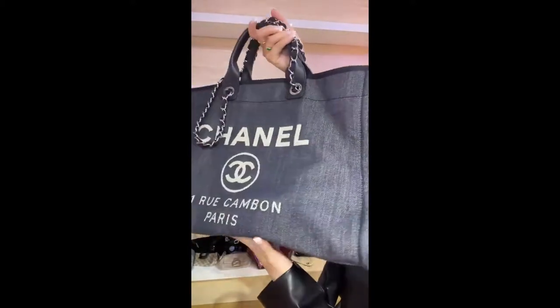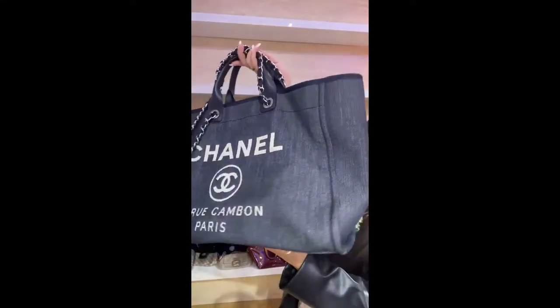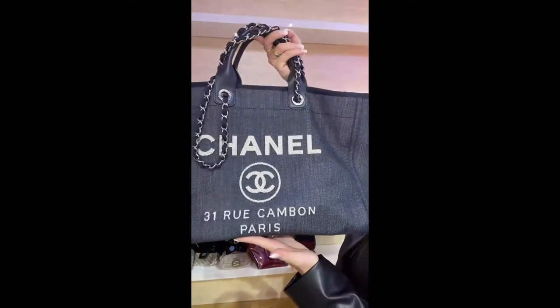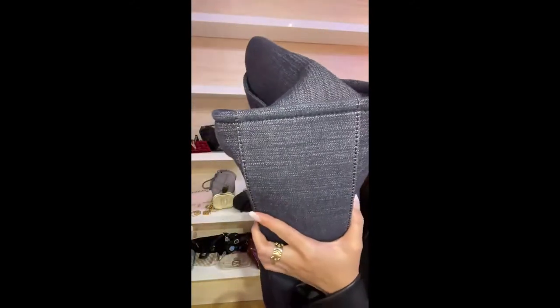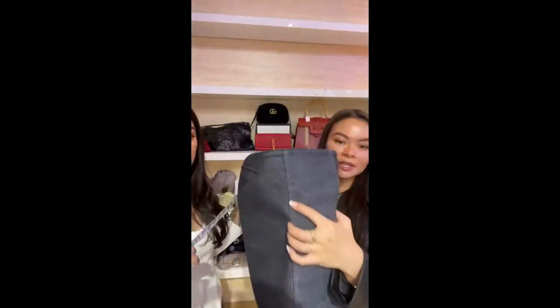But this denim is super cool. I'm seeing a lot of you loving the denim. This is a great mum bag as well. A great baby bag. The condition, I'll show the condition. There's no smell at all. These really are in excellent condition, guys. The corners, there really is no signs of wear at all, as you can see. Really, really good condition to the interior and the exterior.